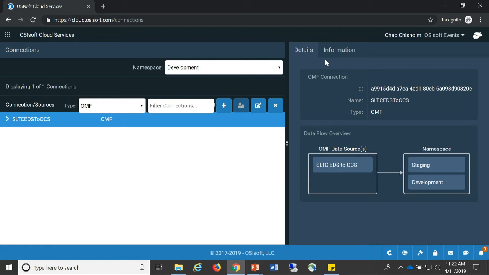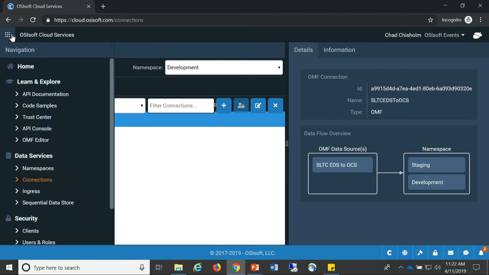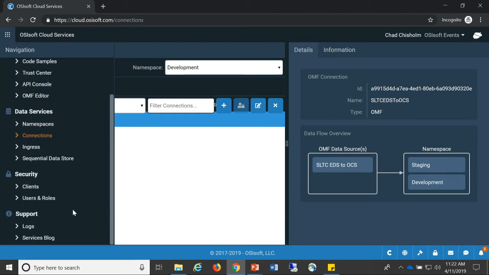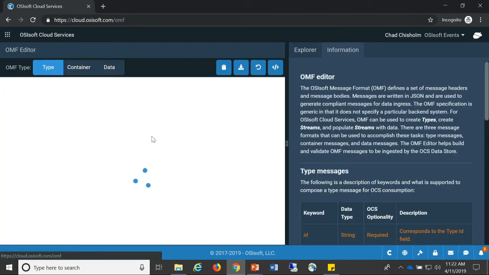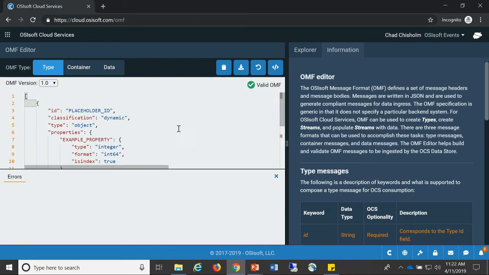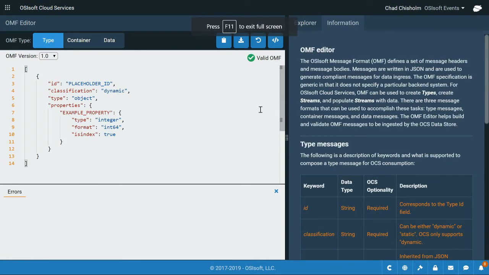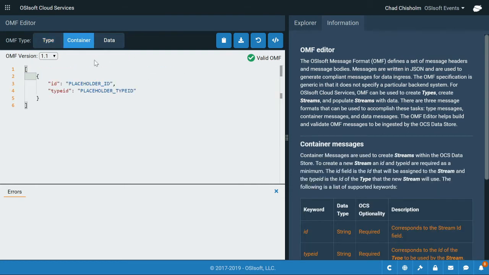All right, so then at this point, you need to figure out how to create these OMF messages. Everyone keeps talking about it. Lots of people are excited. I'm mostly confused and scared. What did it look like? Maybe if I press F11, I'll get a little more room. First off, I'm going to go to OMF 1.1. Mitchell, is that a good idea? Yeah. Okay. That's your one lifeline. Thank you.